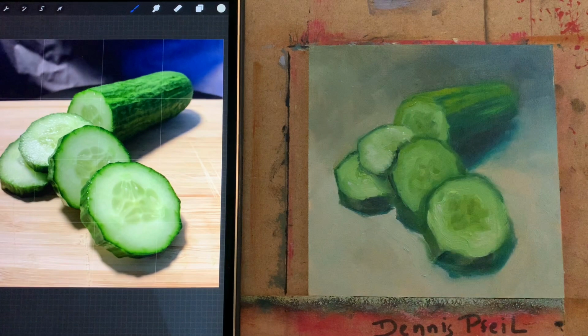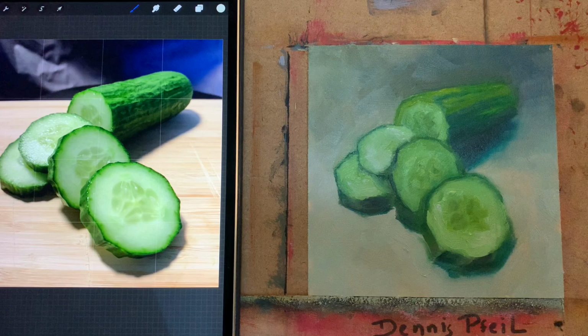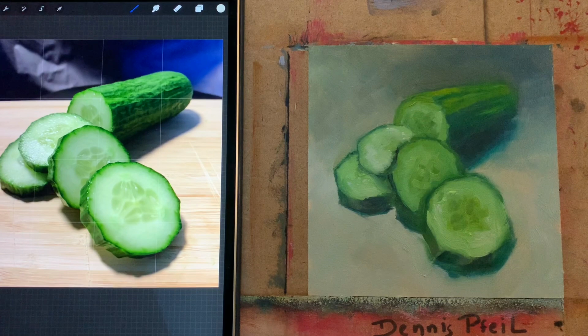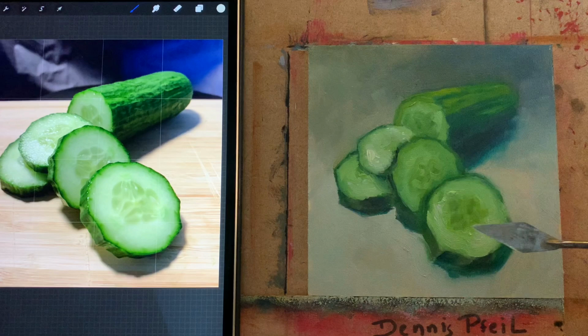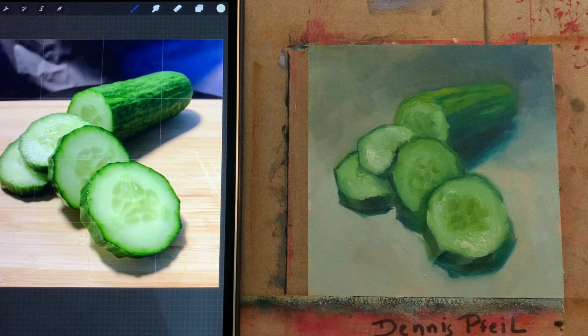And as a final touch, I see quite some very bright spots. Let's see if we can do something with the palette knife on there, just slightly. Also add some texture, as you see.